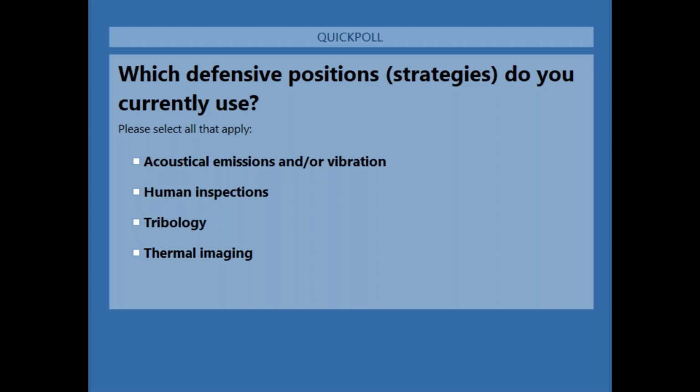And what do you mean by tribology? Oil analysis. That could be, where you take an oil sample and you're looking for wear particles, you're looking for conditions, you're looking for contaminants, etc. Okay. Just making sure. Yes, sorry about that. I hate people that use too big of words for what's needed. No worries.